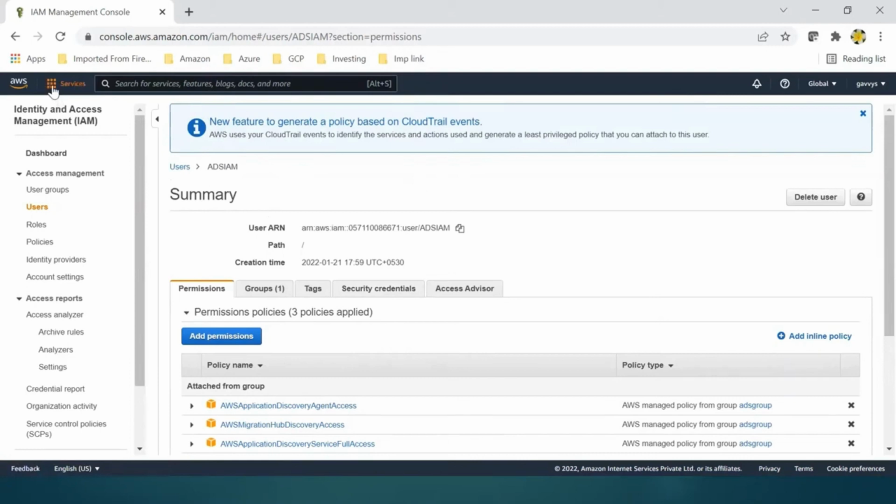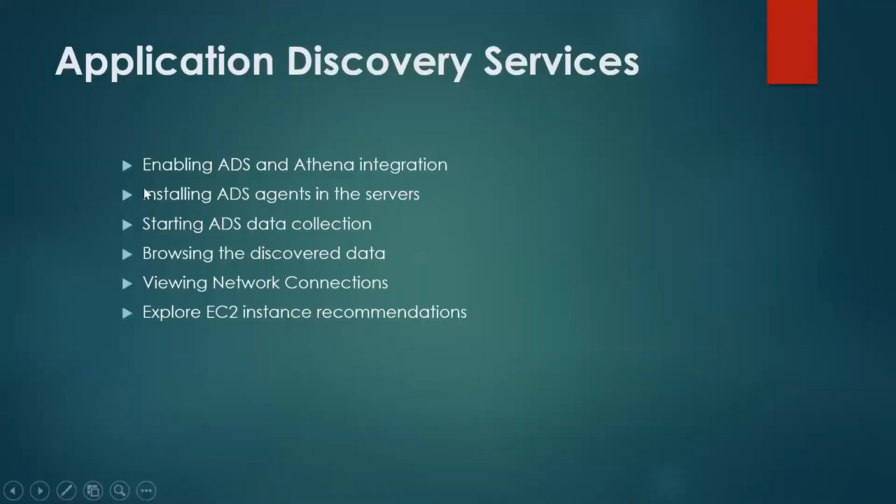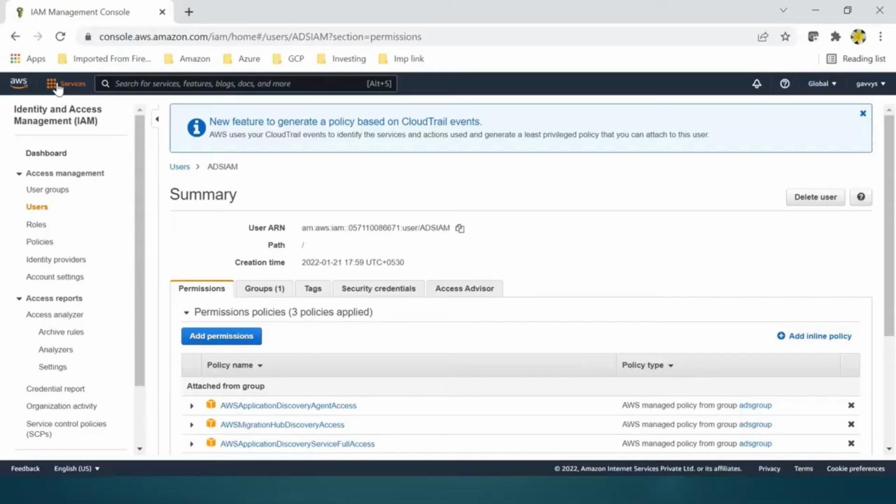So let's get back and see the next steps and deploy the agents. The next step is to install the agents on the servers. If we go to Migration Hub, here you can enable Athena integration also.